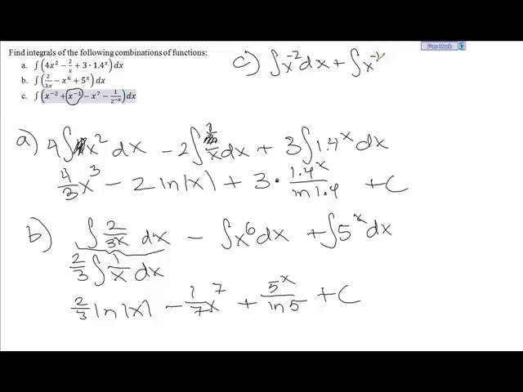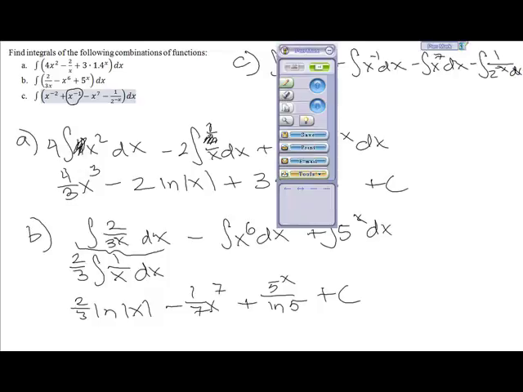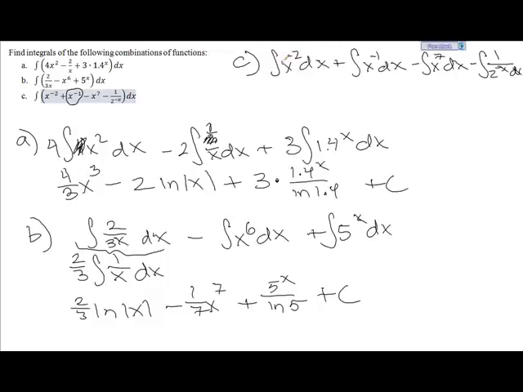Plus the integral of x to the negative 1 dx minus the integral of x to the 7 dx minus the integral of 1 over 2 to the negative x dx. Okay, so this one I can do just fine, but here notice that if I add 1 to the exponent, and I then take the coefficient and divide by that new exponent, negative 1 plus 1 is 0. Well, that just means I take the coefficient and divide by 0, right? Well, that's a problem. We can't divide by 0. So you end up with an undefined term.